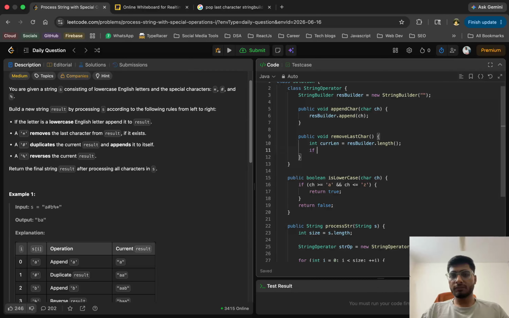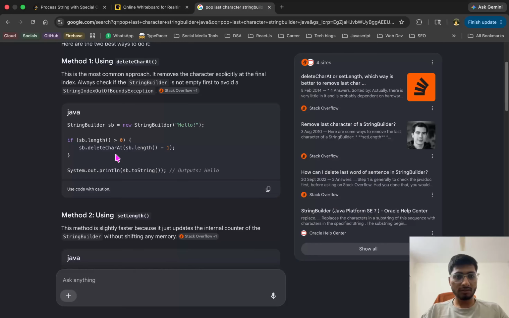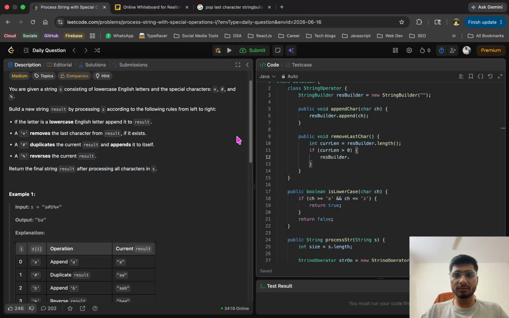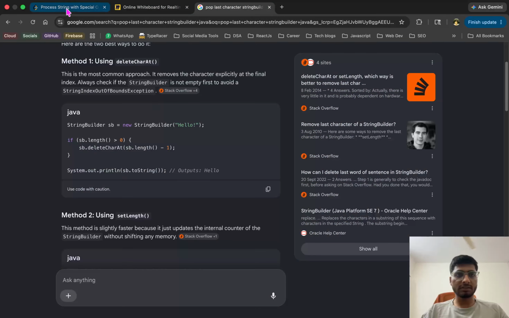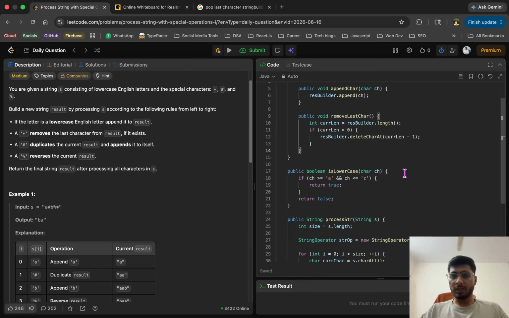So if current length is greater than 0, then what we will do is we'll say res builder dot, what was that, delete char at, right? Delete char at current length minus 1. I think that's what it should be. Yes, right? So this becomes our remove last char.